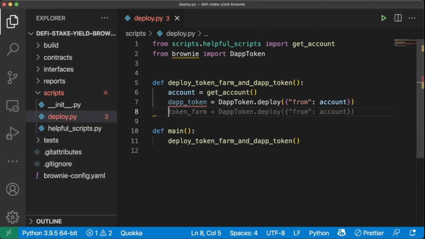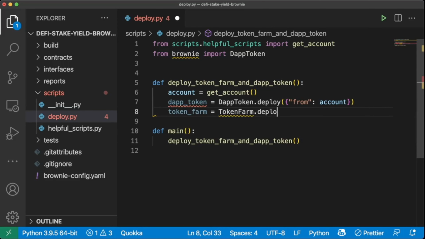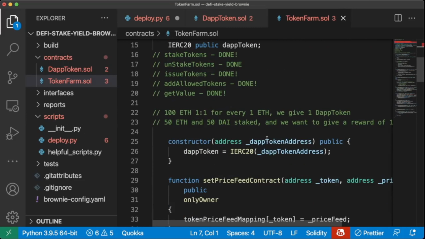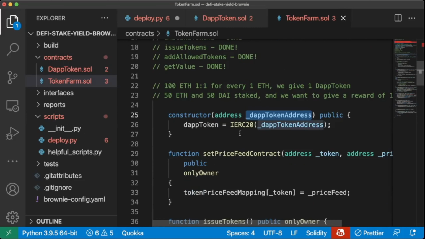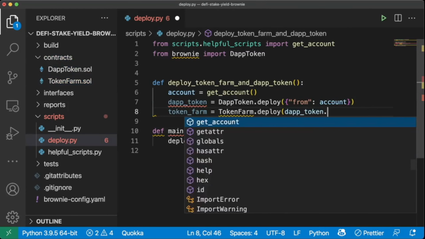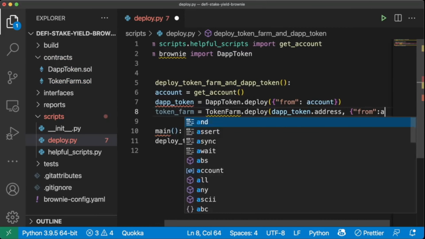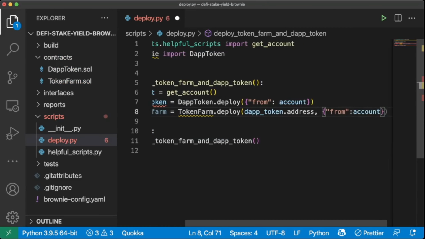Then we're going to want to deploy our token farm. So we could say token farm equals token farm dot deploy. And this takes one parameter, which is the dap token address, right? Because we need that address so we can give it out as a reward. So we're going to say dap token dot address. We'll do a comma, and then we'll say from account.